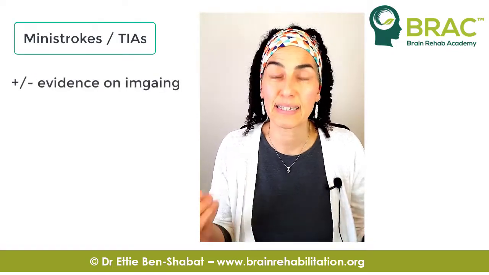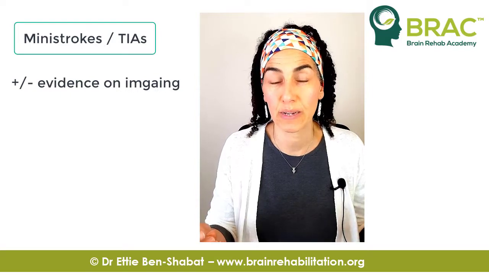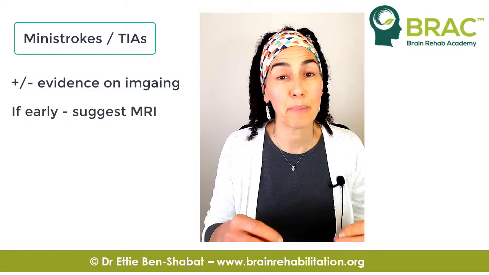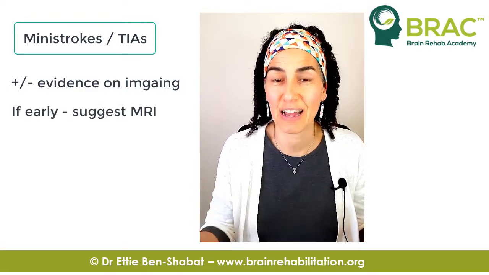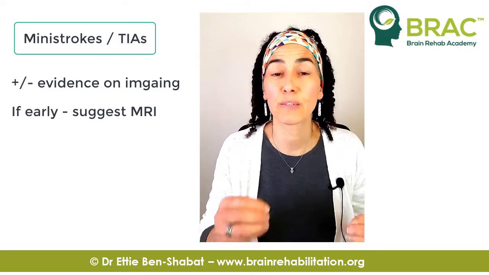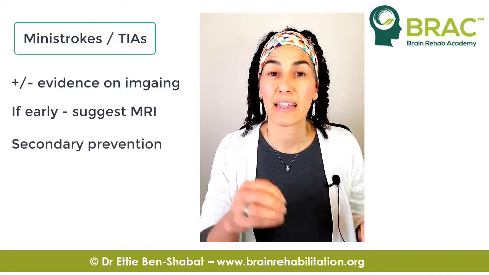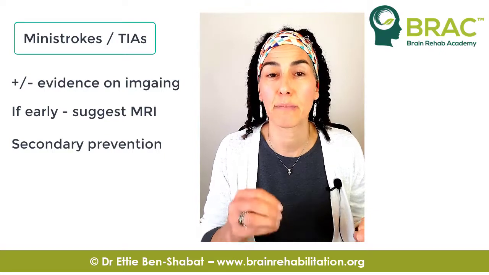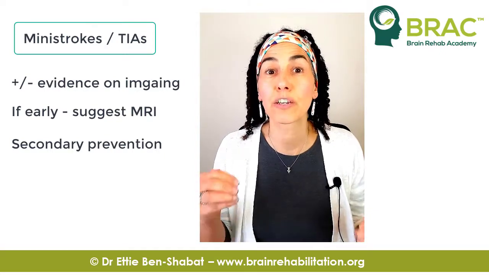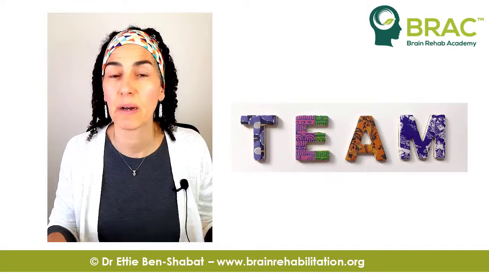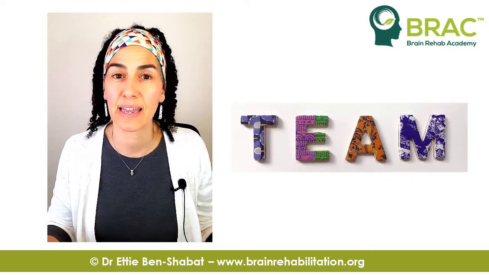In terms of TIAs, it means that you may see some changes in perfusion weighted imaging and diffusion weighted imaging, perhaps in the first few days or in the first week. If there was no MRIs done, then perhaps it's a good idea to recommend them if it's early enough. But at any rate, it means that this person is receiving a warning sign that a stroke is coming, and therefore you need to explain to them that it's really, really important that they address their risk factors to make sure they do not get a stroke. So you as a rehabilitation clinician need to be proactive, not just in terms of rehab, but also in terms of advocacy within the team.